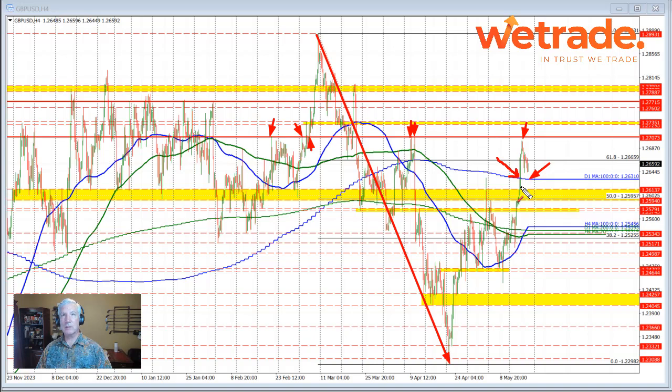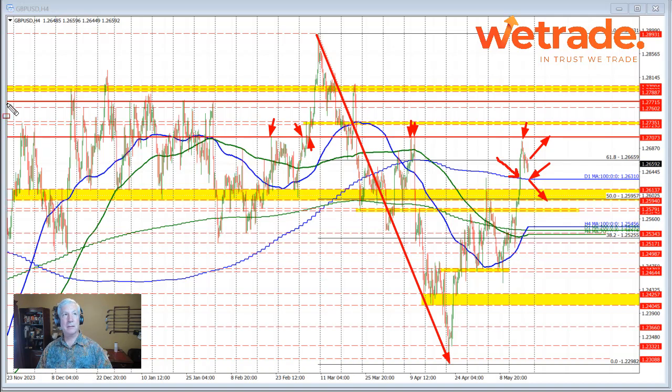So, just because it didn't work in the past doesn't mean it won't work in the future. It's a technical level that I look at, and I believe other traders do as well. So pay attention to that level on the top side. Get above it, the bias is more to the upside. If we move below the 100-day moving average, the bias is more to the downside, with this swing area and the 50% retracement in play.